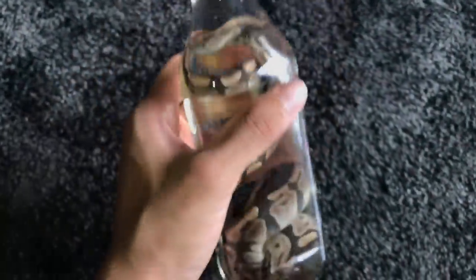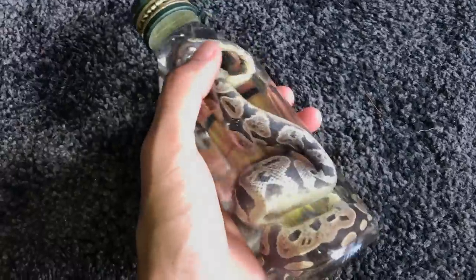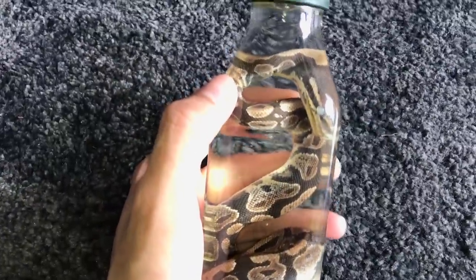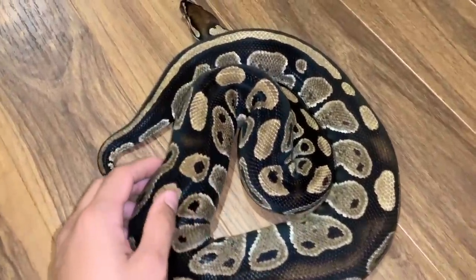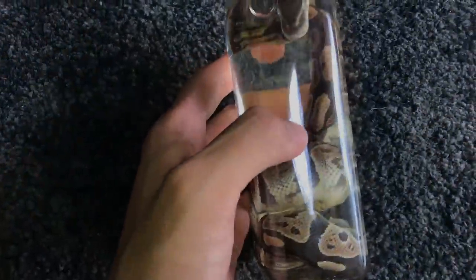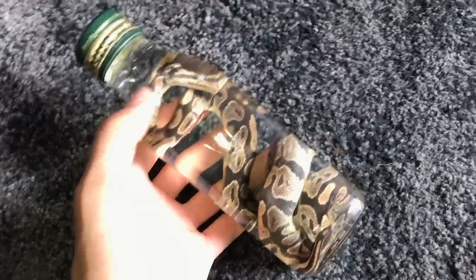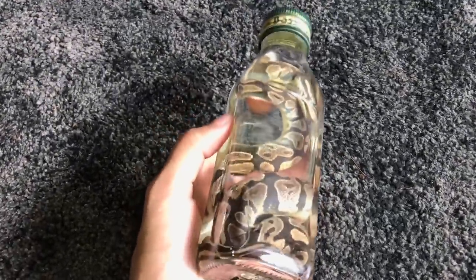The first animal is in this jar — a ball python. This was actually my first ball python. It died because I bought it from a pet shop for about fifty dollars and it was malnourished. Look at how thin it is compared to Penelope or Alvira — ball pythons should be girthy and rounded. You can even see its spine protruding, which is how you tell they're malnourished. Its name was Saber.